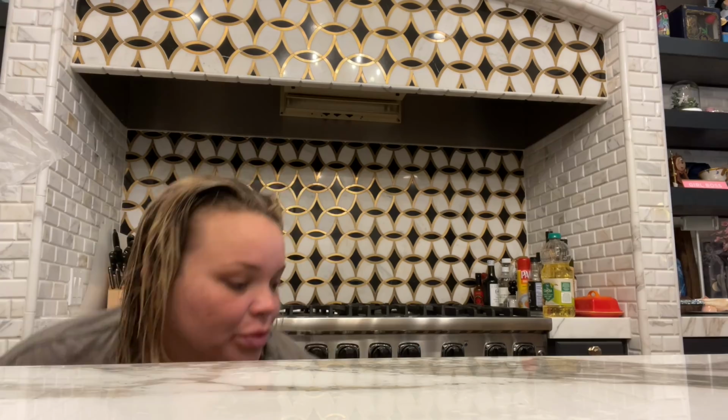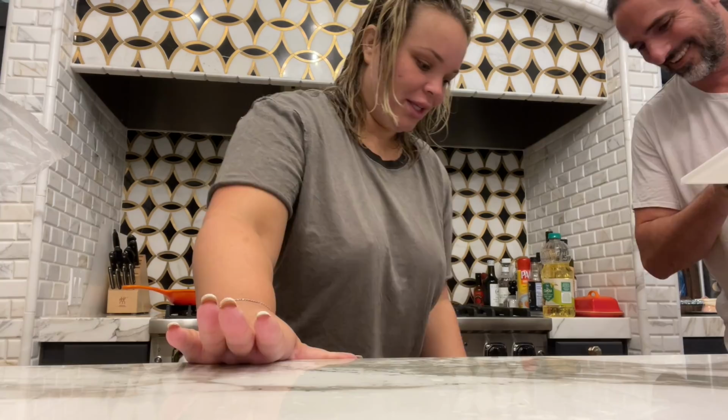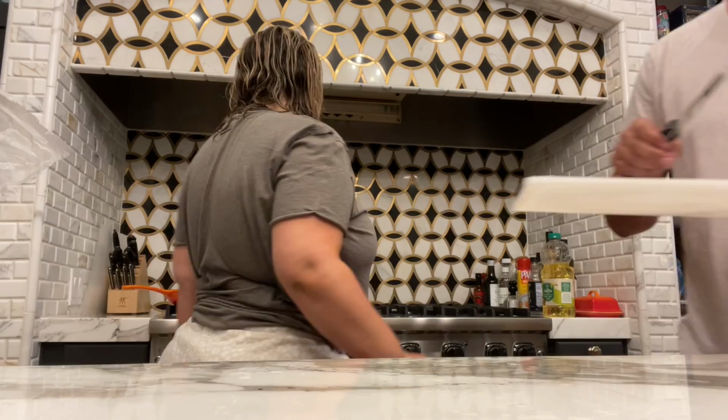Oh, I'm surprised you're not crying. Those are so strong. I'm already feeling it. I'm just looking for the lid. Okay. It is so strong. Holy cow, the onions are strong. Yeah, for some reason, the fresh ones are just unbelievable. The whole house smells from them.